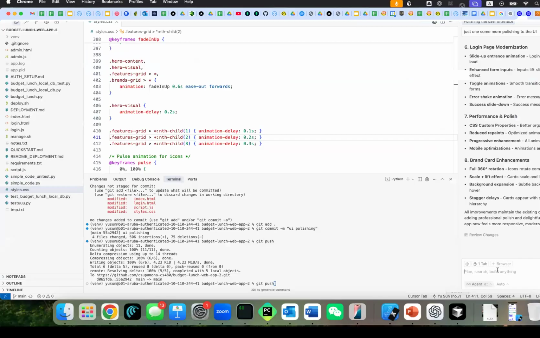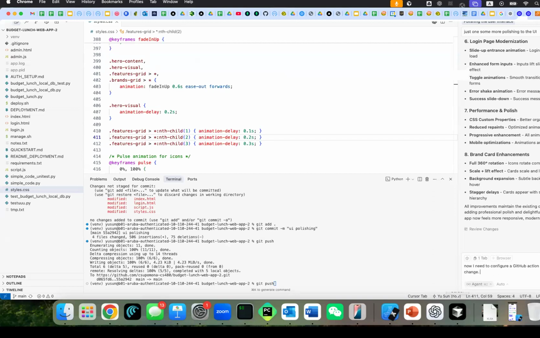Okay, so now I need to configure a GitHub Action to automatically deploy the change. The action should be doing the following things.